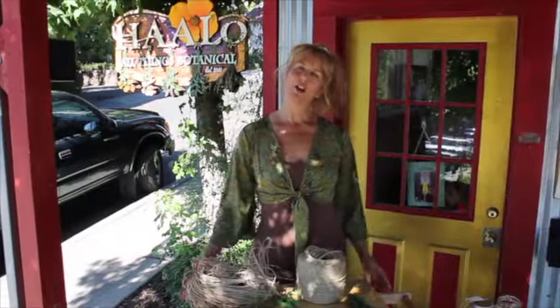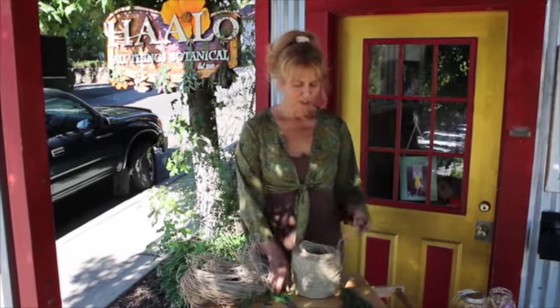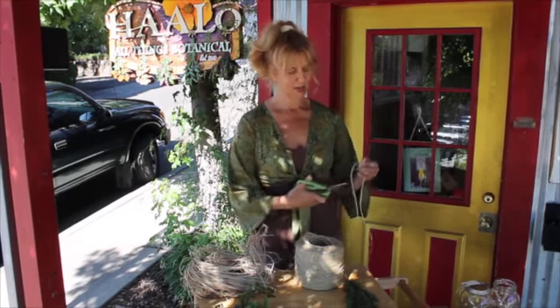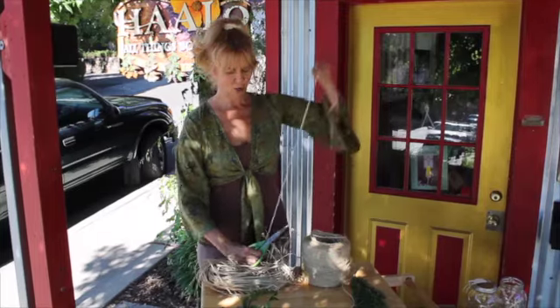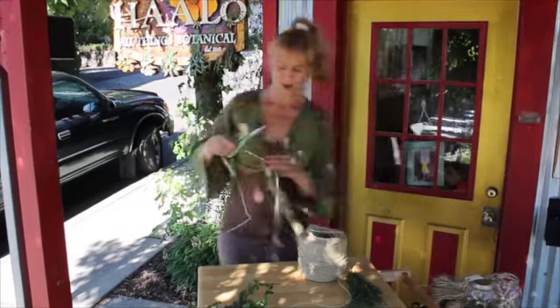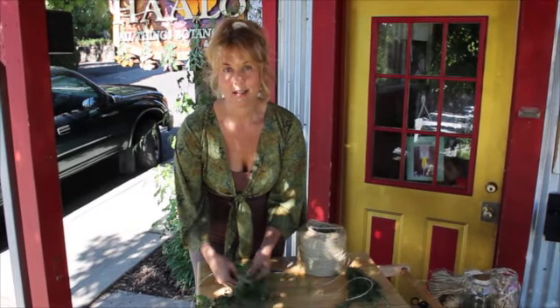I've brought our garbling table outside, which I'll go into detail on in a few minutes. First I'd like to show you how to tie and bunch your herbs together. You can use anything — rubber bands, yarn, anything you want. I really prefer to use twine, which I buy at the hardware shop, and since we go through so much of it at Halo I buy it in big rounds. I also like raffia. There's something about it that just really lends itself to going well with herbs — it's biodegradable, I can throw it in the compost pile at the end of the season, and it's great for Christmas presents and packaging throughout the year.